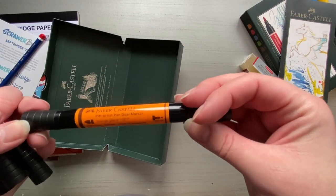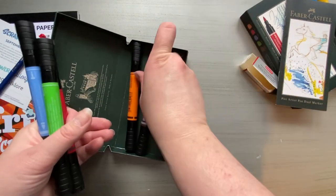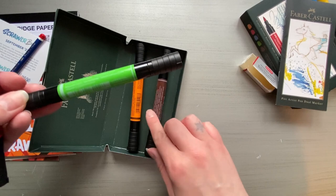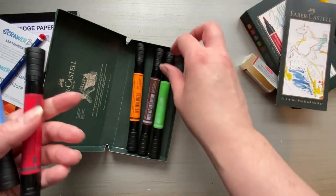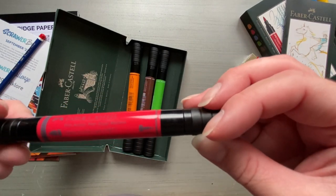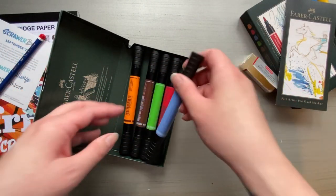So we have orange glaze, dark sepia. That'll be really interesting for line work instead of black, I think. A leaf green, deep scarlet. Not sure if you can see these, the text is very low, and ultramarine.